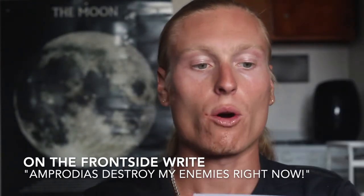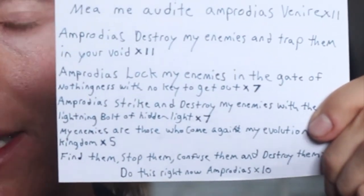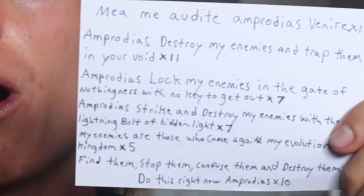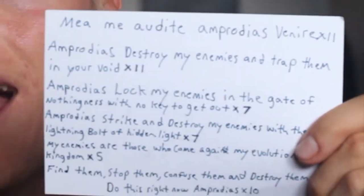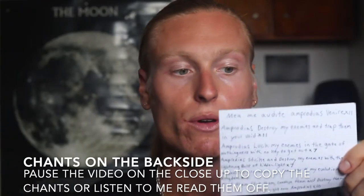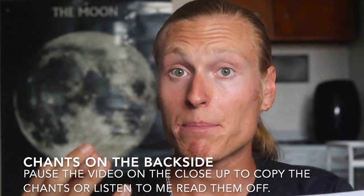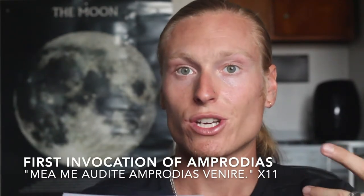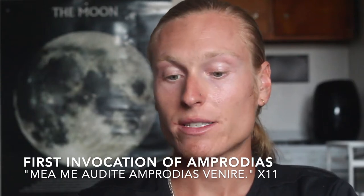This is giving a signification or an intention to this entire flashcard and what we're going to be using this flashcard for. Now on the other side, this is going to be all the chants that I'm going to state as I invoke and call up this demonic force, Amprodias. This is what I'm going to be telling Amprodias, what I need done and what I want to happen to my enemies specifically. I'm going to read off what this says, and you can literally copy it. The first statement is going to be an invocation. I did this invocation in Latin, and it says, Mia mi adit Amprodias venir.